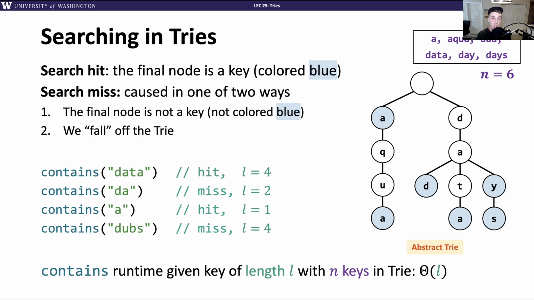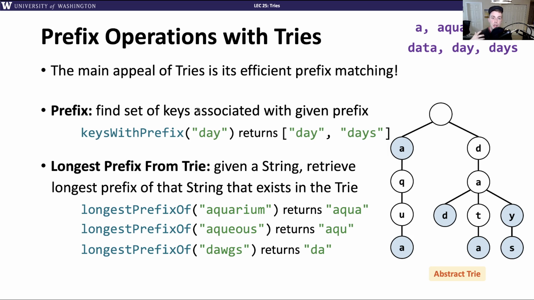So these structures are really good for replacing a set of strings, but they also do a really good job addressing this problem I mentioned earlier, which is trying to find all of the strings that match some prefix. Tries also do a really good job if you have operations like find all of the keys in the dictionary that start with a given prefix. And they also do a good job at finding what prefixes are available in my trie that match a particular word.